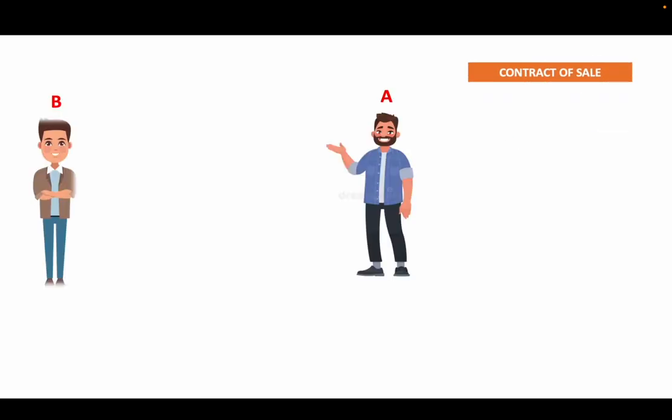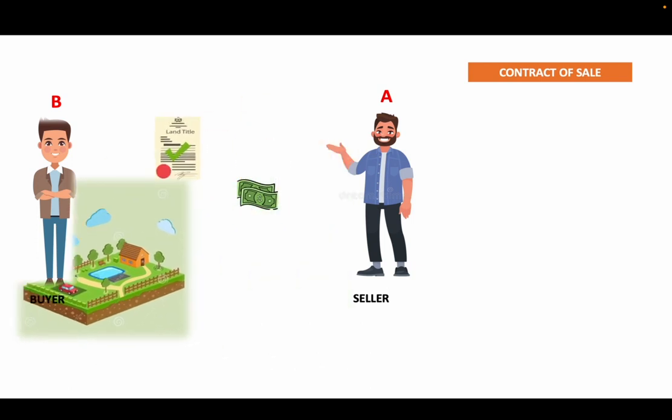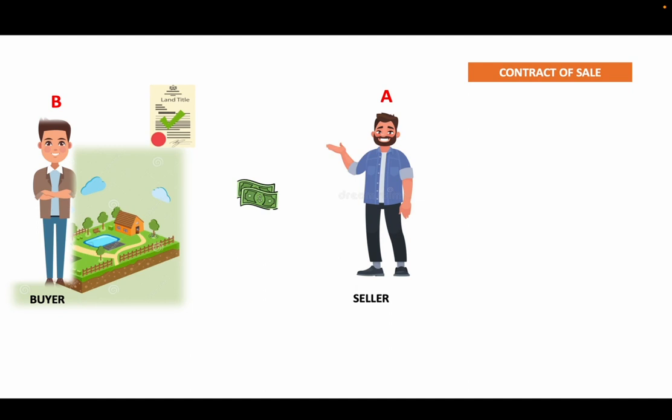This is an example. We have here A and B. A has a land with title. Si A gusto niya baligya iyang land with title dito kang B. Since si B na ikwarta, iyahan nang gibayad kang A. What is the obligation of A? The obligation of A is to give the land now and the title to B. That is what we call contract of sale. This kind of obligation is called reciprocal obligation.